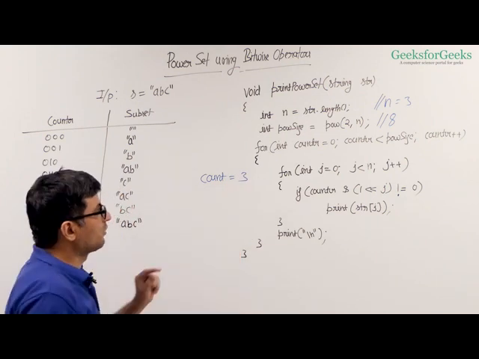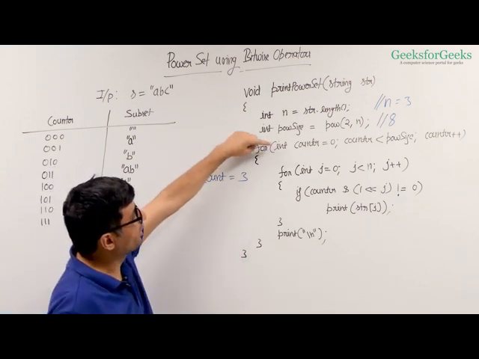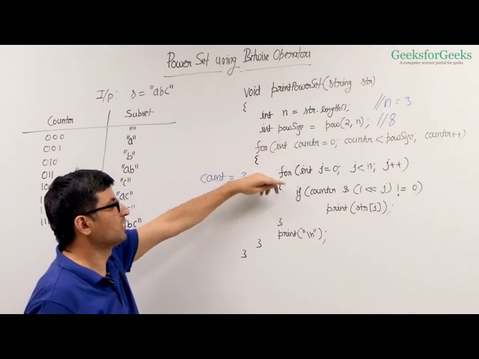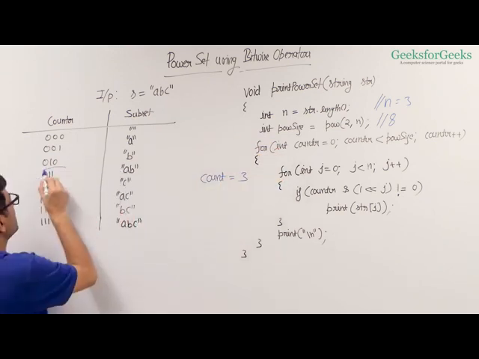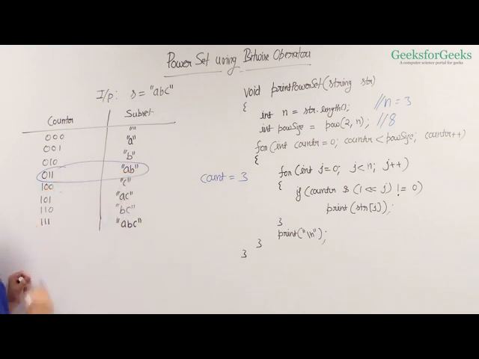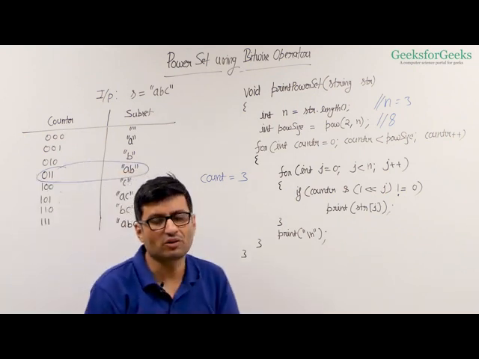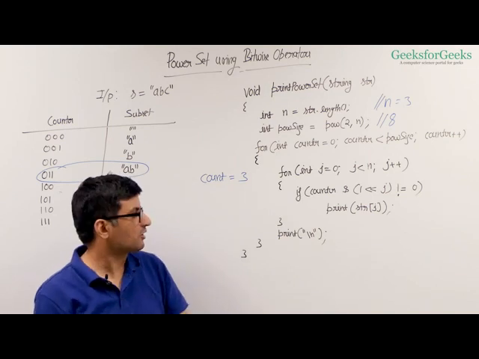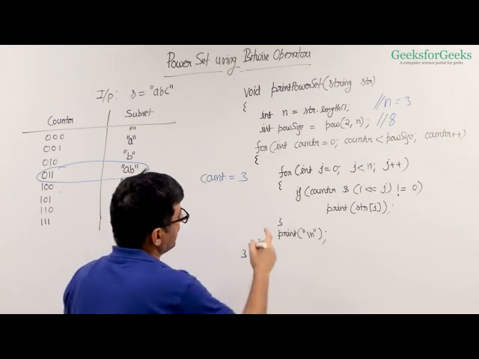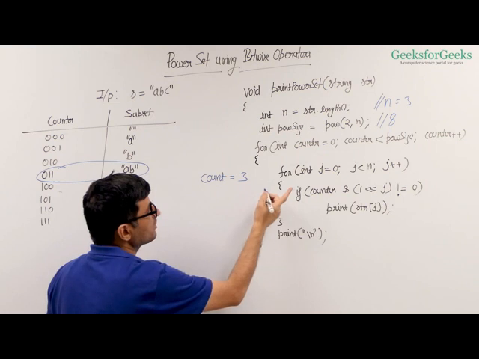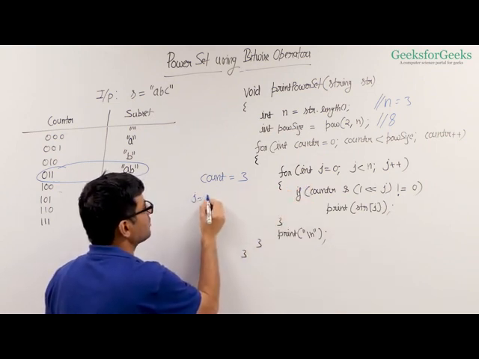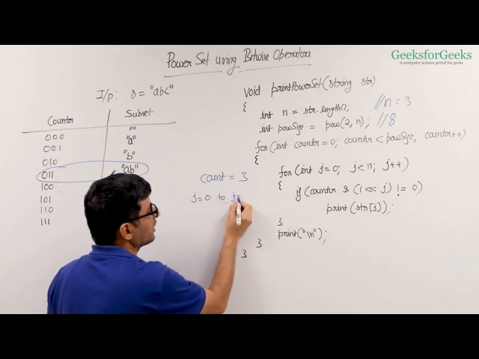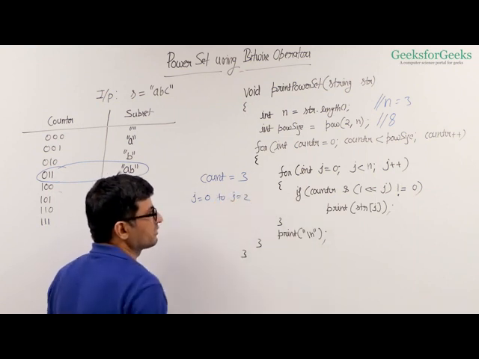Now we have already produced output for 0, 1, 2. Now we are at counter equal to 3. So what is the binary representation of the counter? It's this, 0, 1, 1. And we are supposed to print AB for counter equal to 3. Now how does this code print AB? It traverses through j equal to 0 to 2, so a loop runs from j equal to 0 to j equal to 2. This loop runs for counter equal to 3.